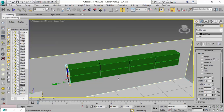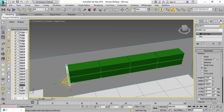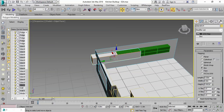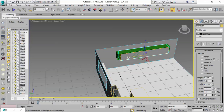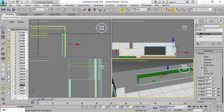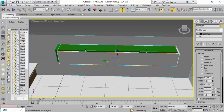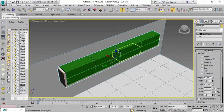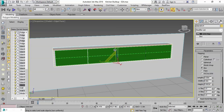Now this object here, we are going to scale it, sorry, to be much wider, and it will simply sit behind the drawers. From the top view, it's best to judge. Okay, and also thinner in this way, and also just a bit taller. Okay, like that. Perfect.